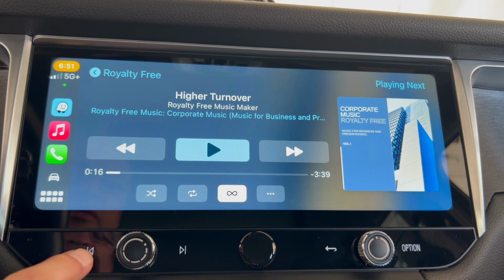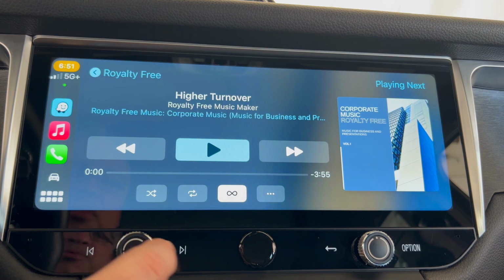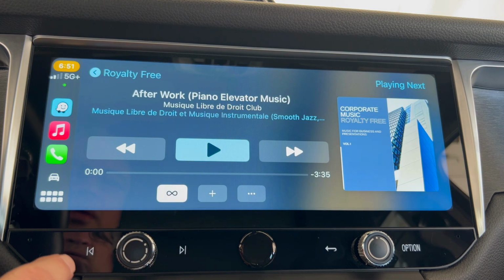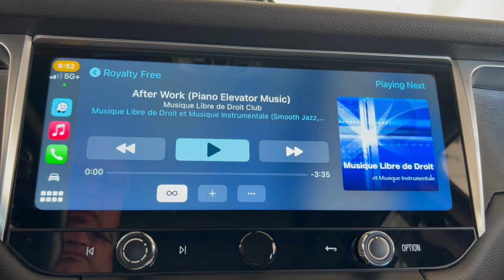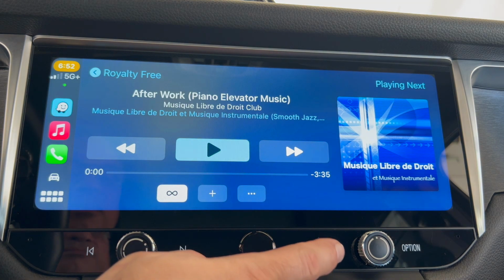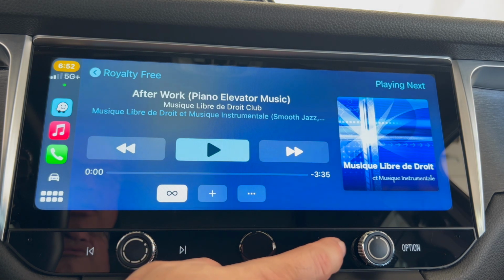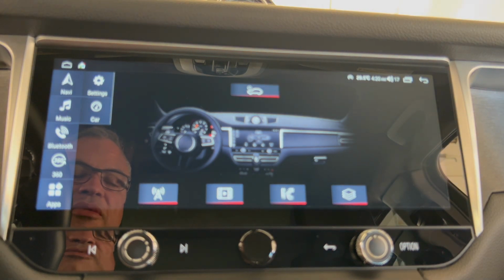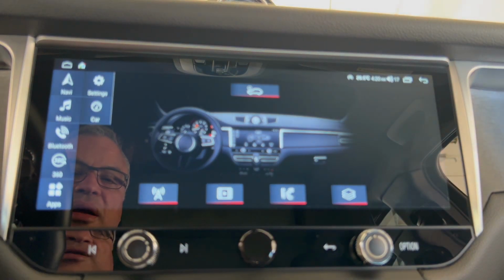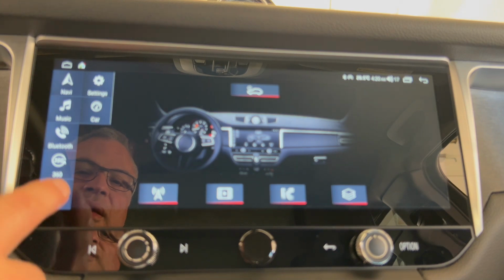Finally, these buttons are programmed to skip tracks back and forth. This button is programmed to take you off or navigate back. At this point, this will even take you off the CarPlay if you're in it.